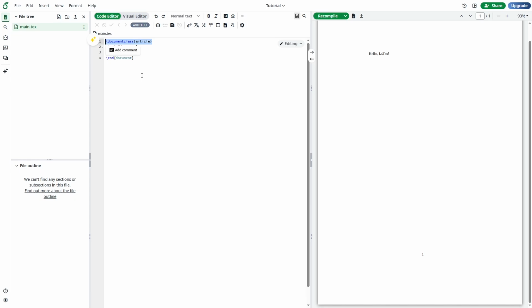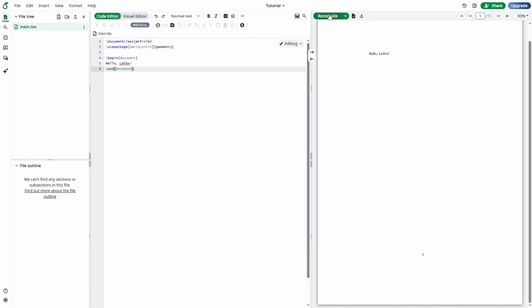It gives LaTeX extra features. For example, say we wanted better control over the margins. We can use the geometry package. Here, before we do \begin, we'll add some space. And here, we'll write the command \usepackage, a square bracket, margin is equal to 1 inch, and then squiggly bracket, geometry. And this line here will load the geometry package and set the paper margin to 1 inch. The geometry package here is one of the most common packages you'll see in LaTeX documents.